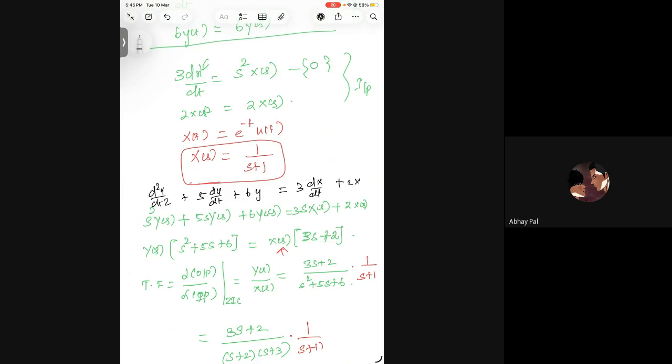I think here it is s square, where is x square? The value of 3 dx/dt. Previously I wrote s square by mistake, but I changed it. If you have noted it down as s square, it is a mistake. It's actually 3s, because it's only one differentiation, a first-degree differentiation. If it is d squared x by dt squared, then it is 3s squared. I made a mistake initially. Please note it. Okay. Clear?